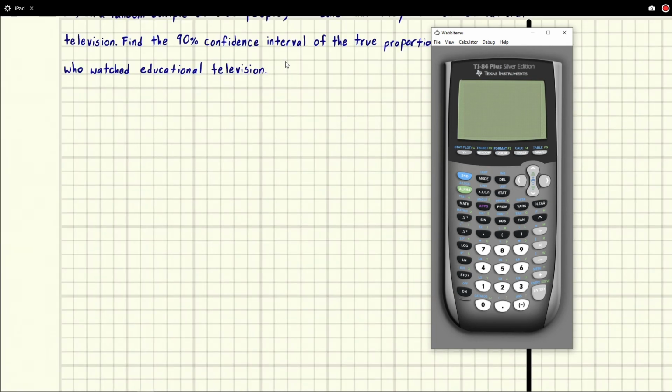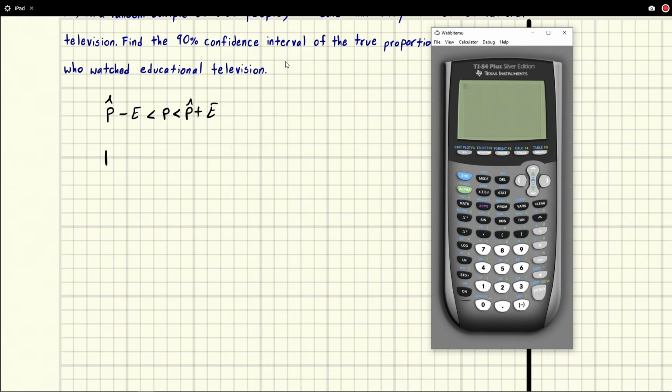But we always start with our point estimate. In this case, our best point estimate would be the proportion that comes from our sample. We did a study and we got some proportion, and then there's going to be minus some error. We'll do this using the calculator as well. Then there's going to be the true proportion in the middle. So this is how we write it. And then there's going to be the proportion plus some error.